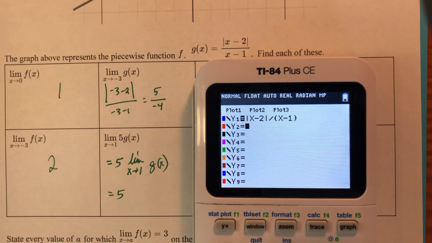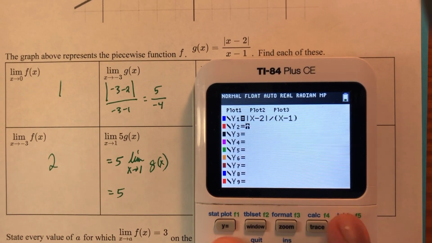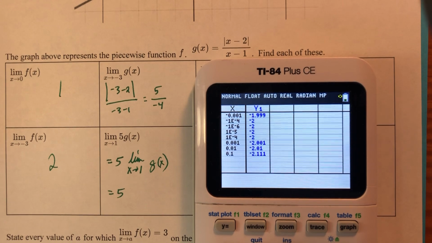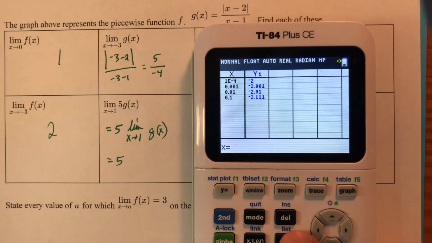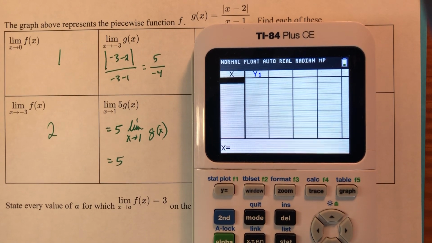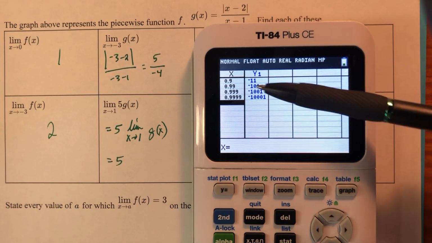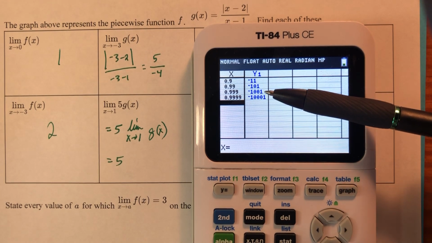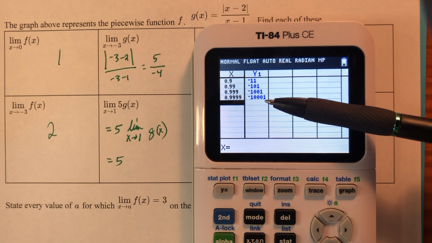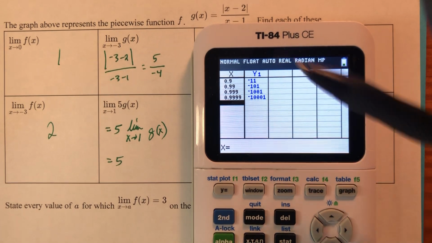Okay, we're going to approach an x value of 1. We're going to go to the table and do so. We have a lot of old stuff in there. We can just keep pressing delete until they're gone. Okay, we're going to approach a value of 1, so like 0.9, 0.99, 0.999, 0.9999. Okay, I think you're noticing what I'm noticing already. So -11, -101, -1,001, -10,001. Cool number pattern, but we're decreasing without bound.